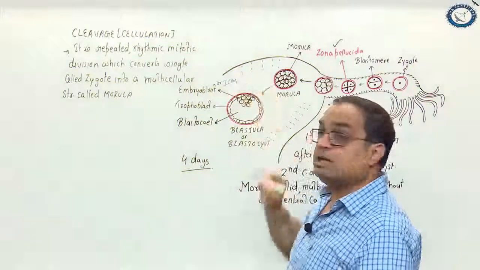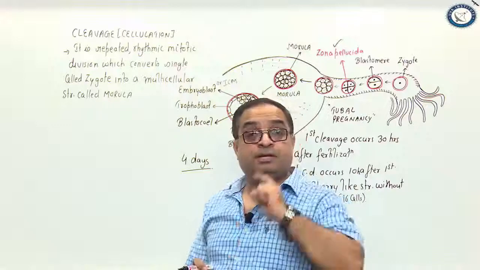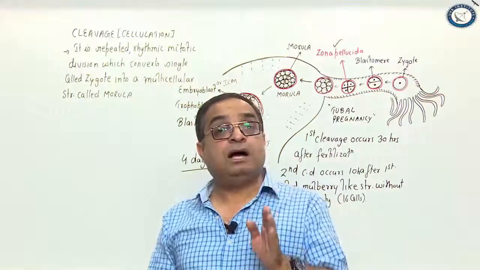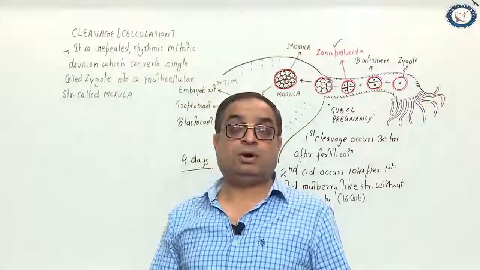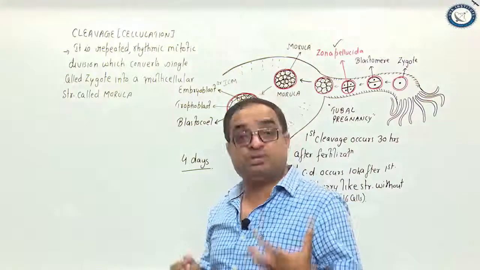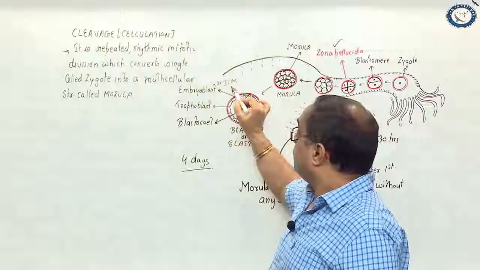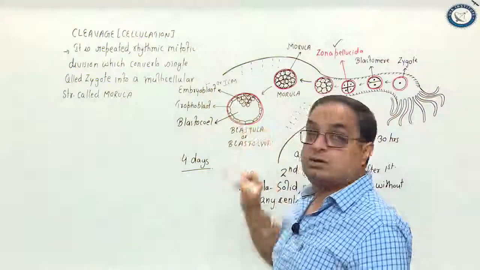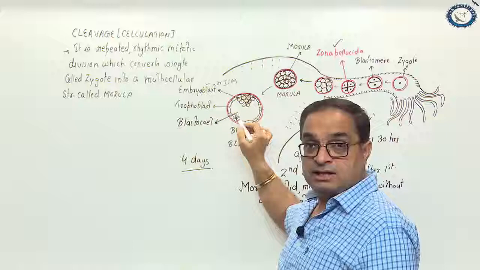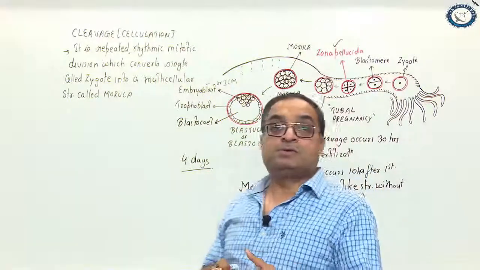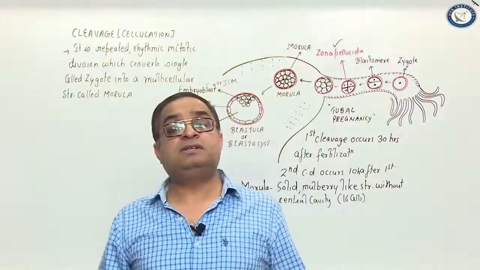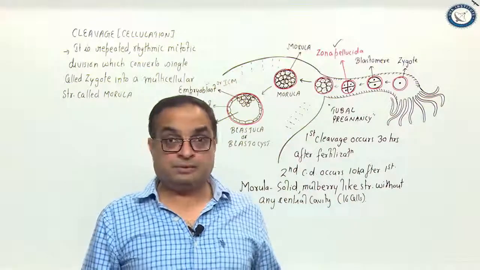The ICM stands for inner cell mass. The trophoblast has no role in the formation of the embryo proper. The trophoblast is involved in the formation of extra-embryonic membranes and placenta. It is going to provide nutrition to the embryo. The embryo proper develops from the embryoblast, or the cells of the inner cell mass. The cavity is blastocele, the structure is blastula. So, the morula keeps on floating in the uterus for nearly 3 days, absorbs nutritive substances and changes into blastula.